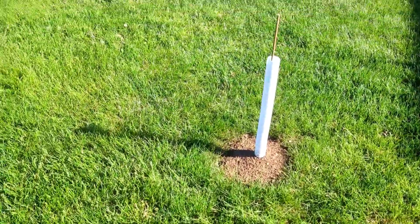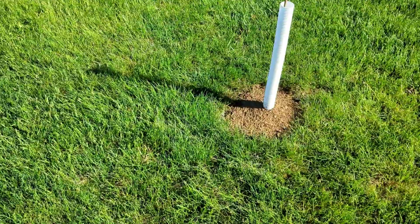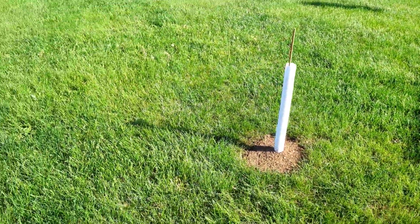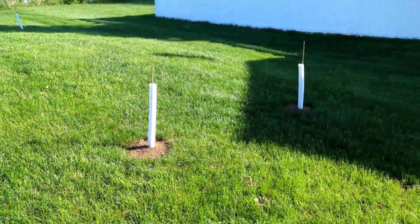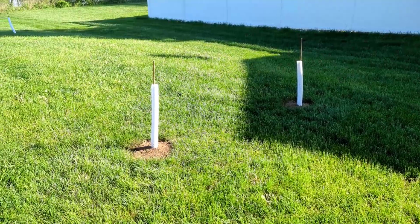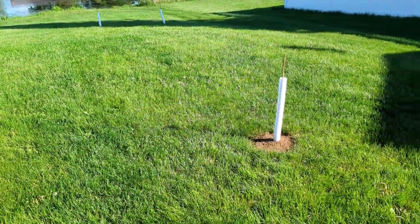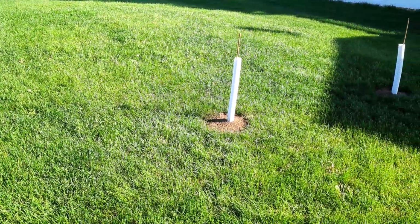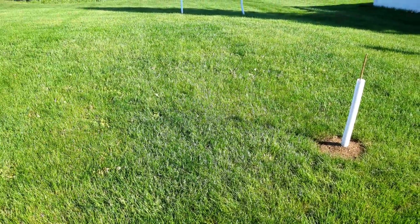So, let's see, can you see that? It's the 5th. These have been planted now for a few days, and it is, like I said, 6:15. You can see how the shade starts hitting where these plants would be kind of early, except for that guy. I don't know if that's good or bad, but they won't have great sun all day.